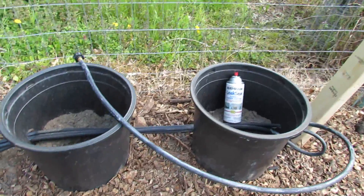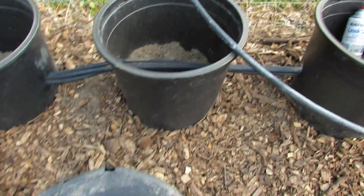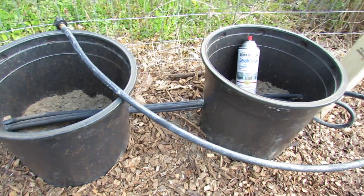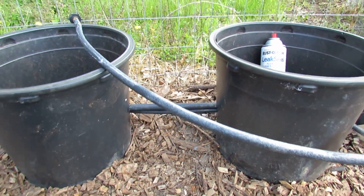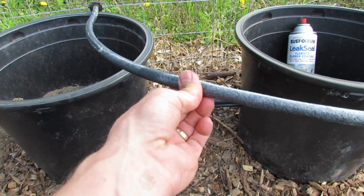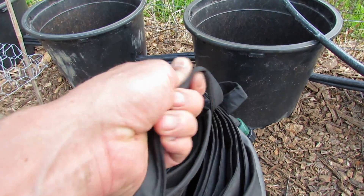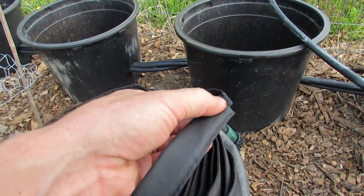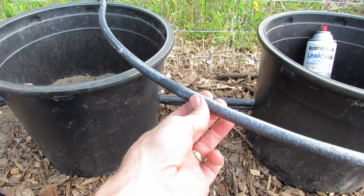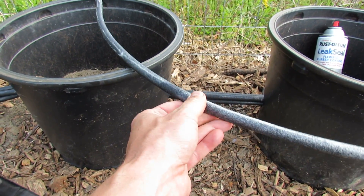The bottoms were cut out. I cut a circle out about that wide so that the root system can actually grow into the mulch and into the dirt. This is a drip hose. It's recycled rubber and it's round. I originally went with a flat design but it dripped water too quickly, and I felt like it could get blocked in certain places, so I definitely wanted to go with a cylindrical hose that's not going to get pinched off from the weight of the soil.